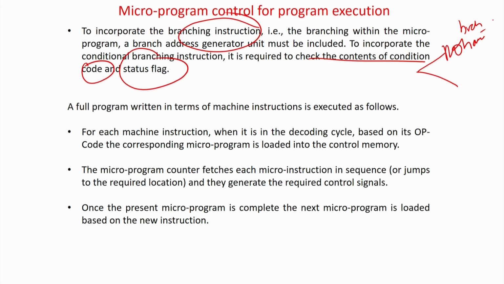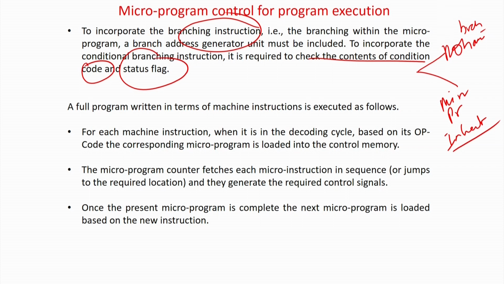The normal branch means basically what corresponds to the macro program. So, if the macro program says that you have to do a branch based on a condition, the micro program will branch correspondingly. Another is micro program inherent branch, that is inherent branching. So, why is this inherent branching there?